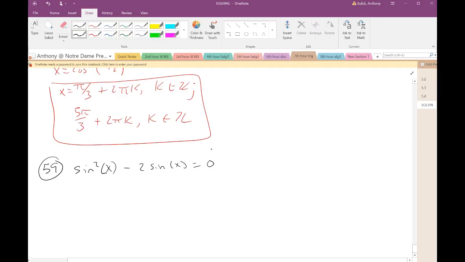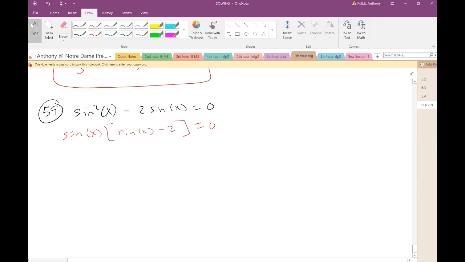All right. First thing I would do here is, what do you think? Well, you could, but I noticed that I just have two terms. Yeah, so I can factor sine x off. It's not wrong to turn them into y's. You'd probably still do the same thing then and factor a y off. If you wrote it that way, it's not wrong to do that. But since it's not a quadratic and there's nothing kind of sneaky going on, I'm not going to write it that way. Again, but not wrong if you did, right? You'll still get to the same spot. And then we can just break this up into two pieces.